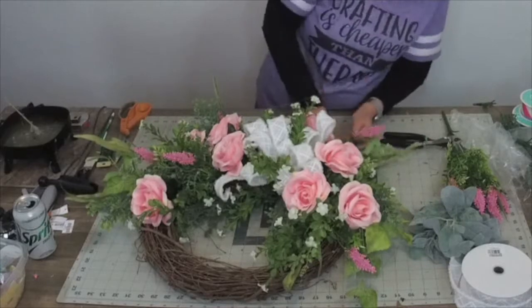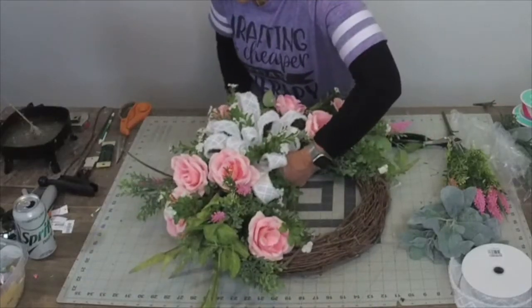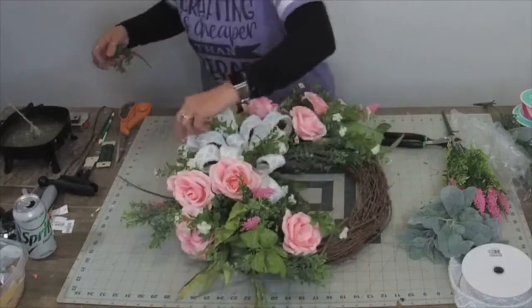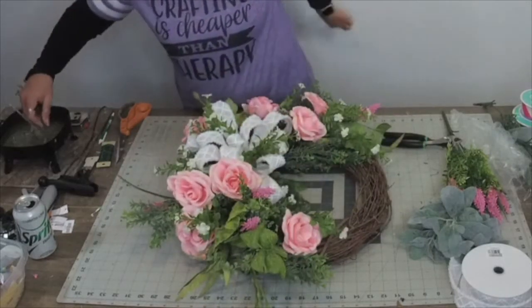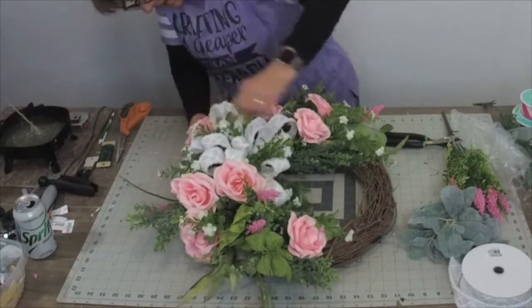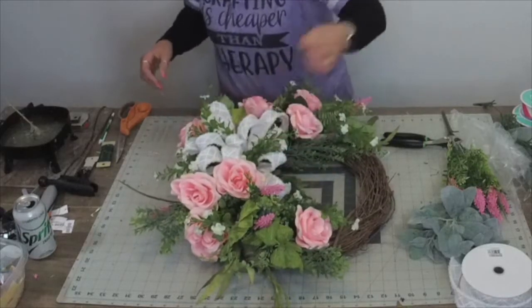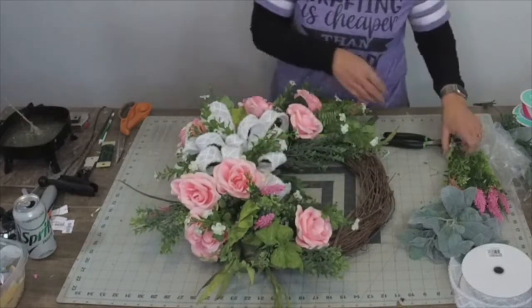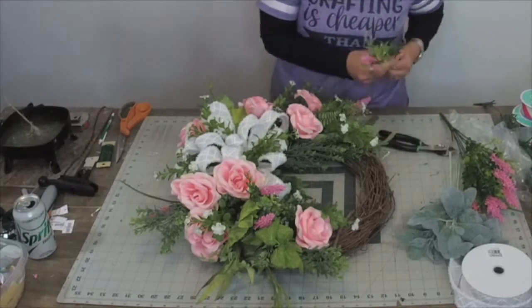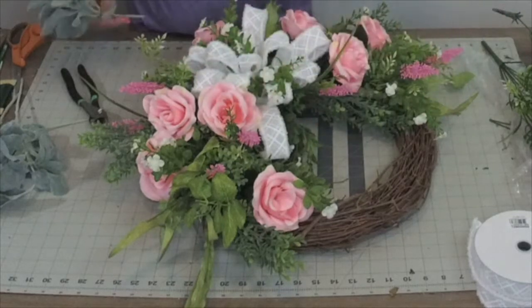Also, when I get done with grapevines, I will go back and do what I call the pull test. That one didn't want to go where I wanted it to be. So I will go back and yank on every little piece that I just added and make sure that it dried well and is secured to the grapevine.